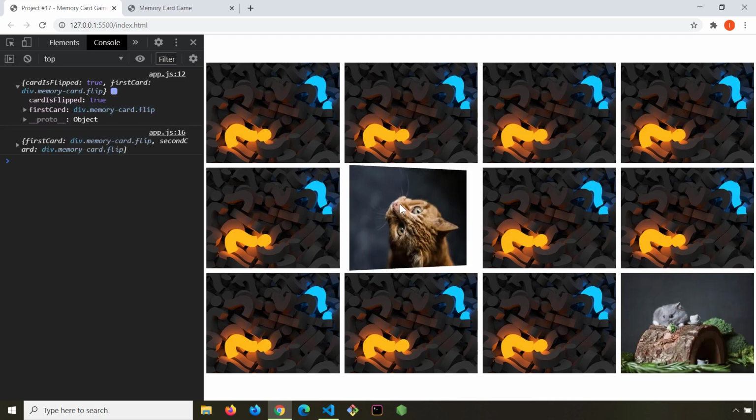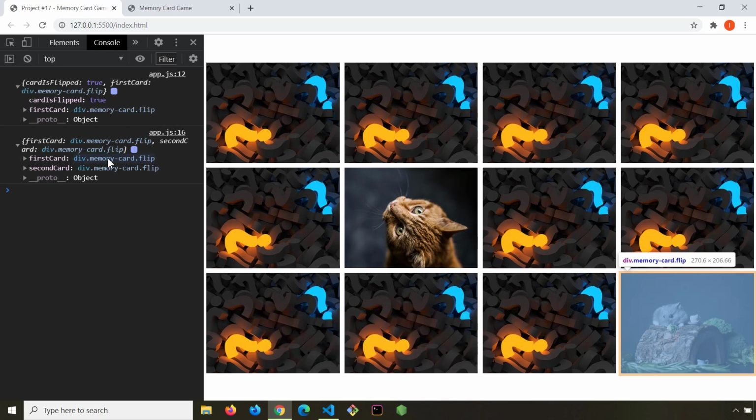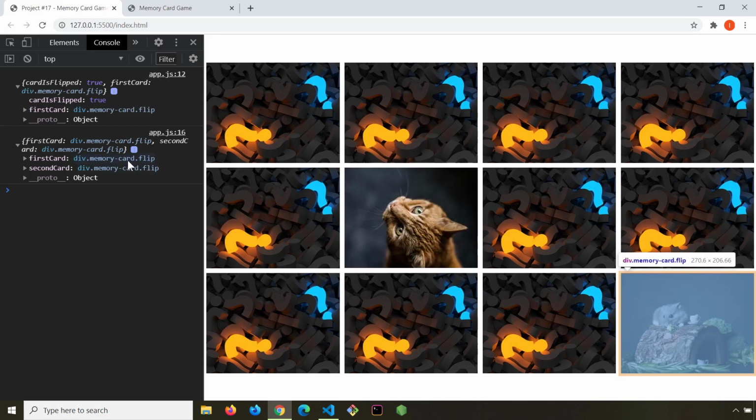So now let's click on the second card. On the second card, we see that the first card has that value and the second card has this value. So this is how we can map which card the user has clicked on.